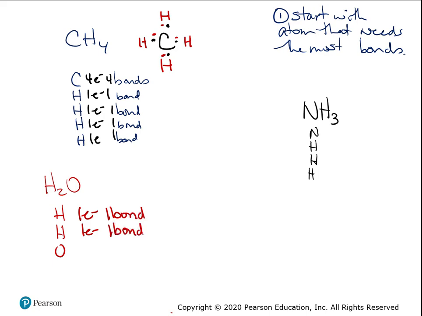But oxygen has how many? It's in group 6. So see the number in front of the capital A at the top of the column, that tells me how many valence electrons. I've got to have 8, so how many bonds? 2, because 6 plus 2 tells me 8. Okay? So the number of electrons plus the number of bonds should equal 8 for everything but hydrogen. So that tells me which do I start with? Oxygen, because oxygen needs the most bonds.